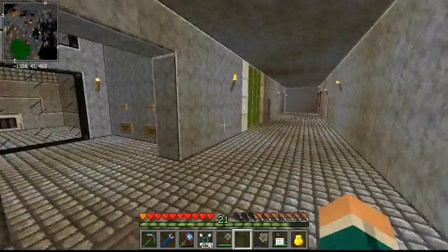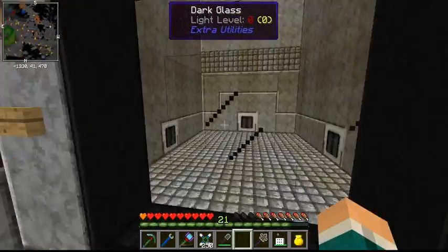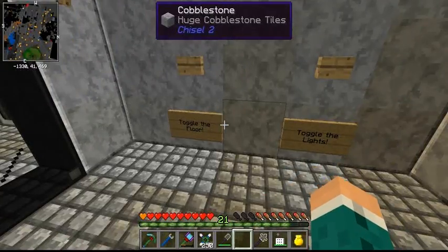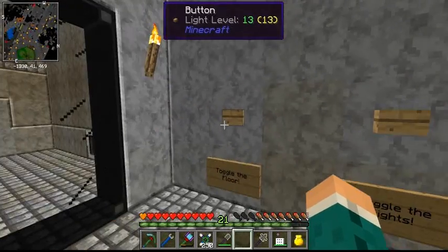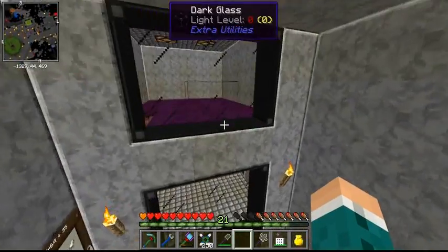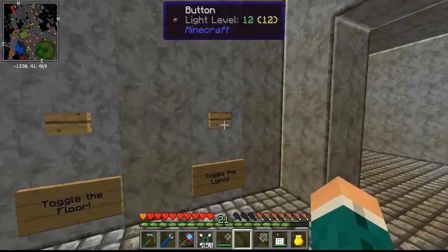We've got a really cool mob grinder. I'm not sure if it's on. No, I think it might be broken. It's basically on a clock though. Oh wait, here. Is that working? Yeah. Okay. So Peter designed this. What happens is the floor comes out. And the lights go off.